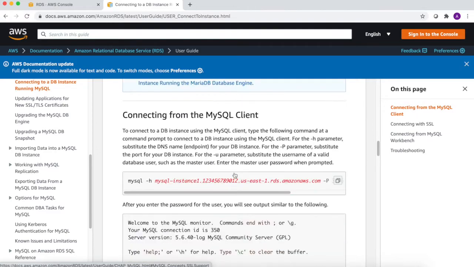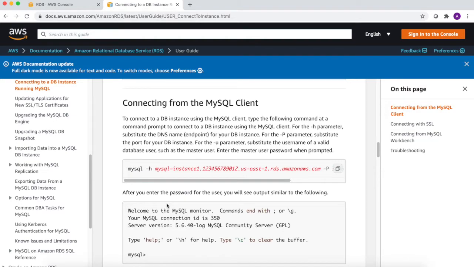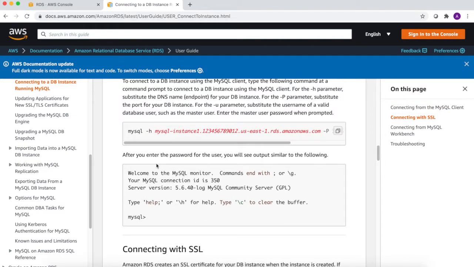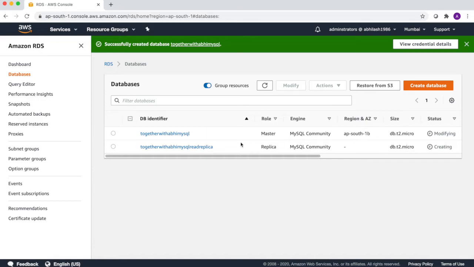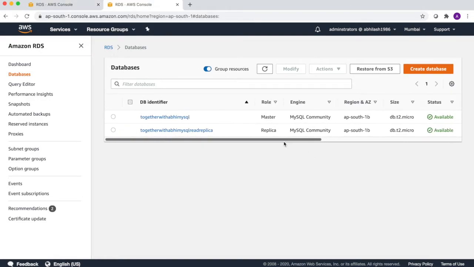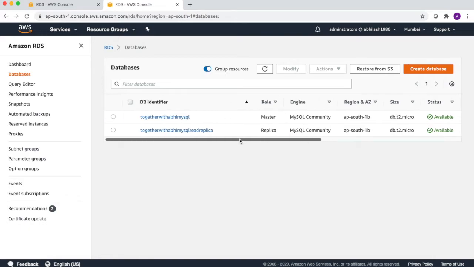We just need to pass the username and password for admin account, and you should be able to connect to it, and you should be able to run your queries. Okay, so you can start creating tables and do whatever stuff you want to do. So this is just a standard way. So let's close it as of now, and let's go back and see if in case we have both these available. So yes, both the replica and the master are made available to us now. Okay, so as of now, we just don't want to do anything.